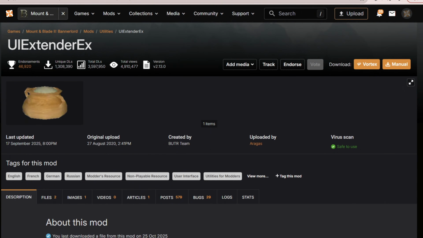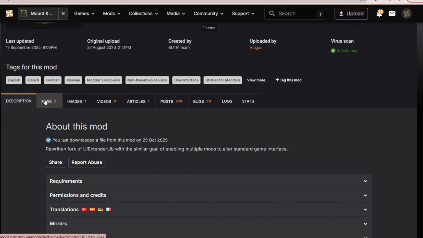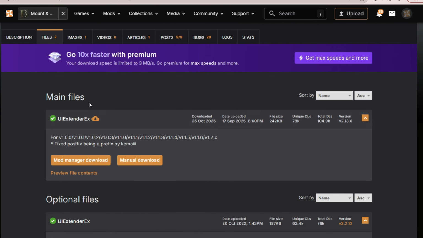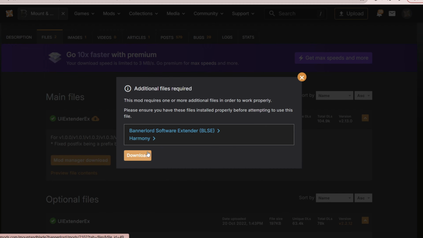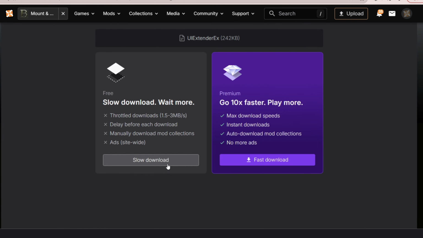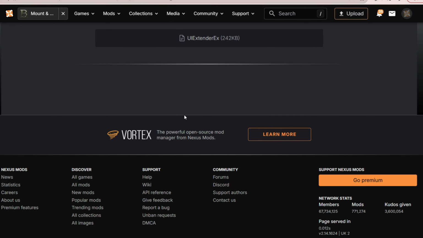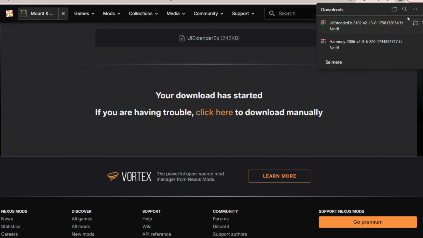Now we're going to go over to UIExtenderEx, as I said, link in the description below. You're going to do the exact same. Go over to Files, Main Files, UIExtenderEx, Manual Download, yes, and Slow Download. There you go.